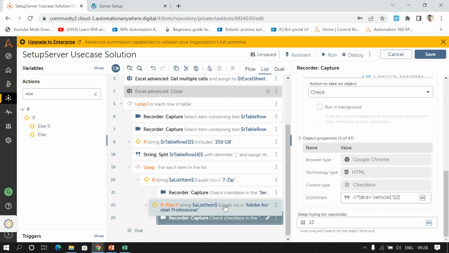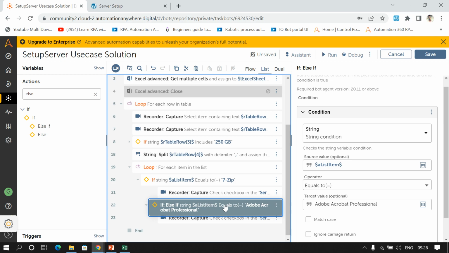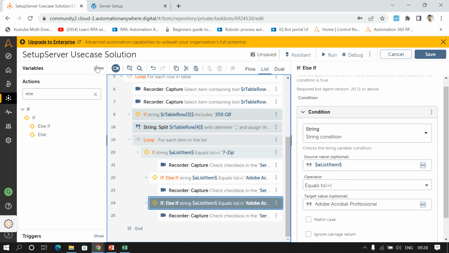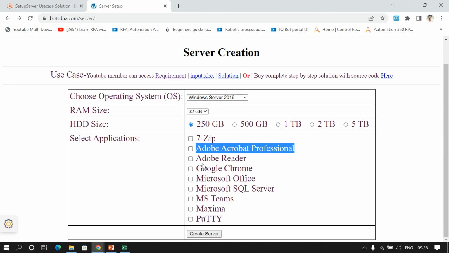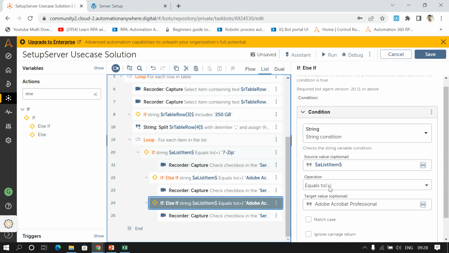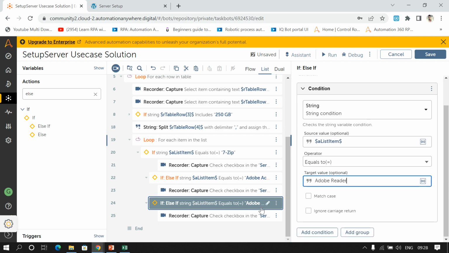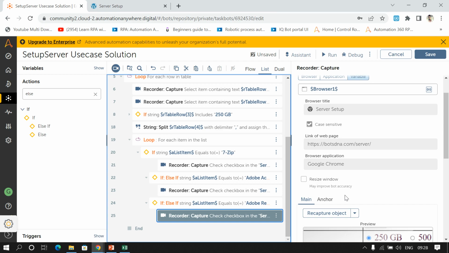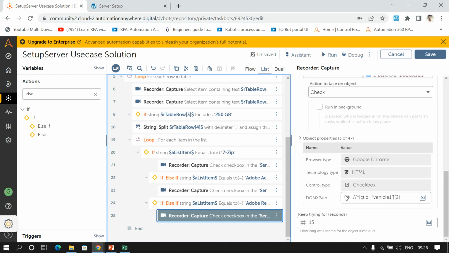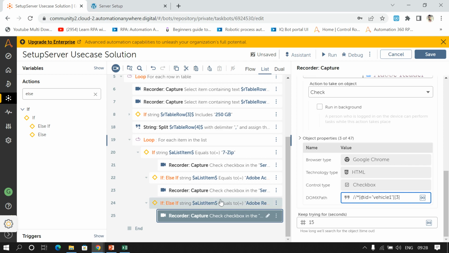I'll copy paste the same else if command once again, and this time I'll copy the Adobe Reader. If the list item is equal to Adobe Reader, then I'll select the third checkbox.